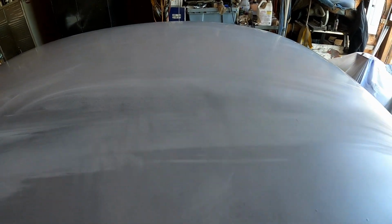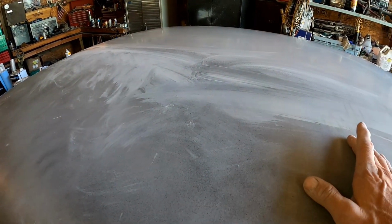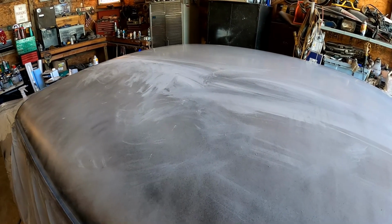so much better, so freaking smooth. I mean, that feels like paint. That's how smooth that feels. So we'll get on the rest of this, get the rest of it knocked down. We're about, I'd say, just slightly over halfway, and we probably got about 1.5 hours into blocking that side. So we'll get started on this side, see if we can't get it done any quicker.